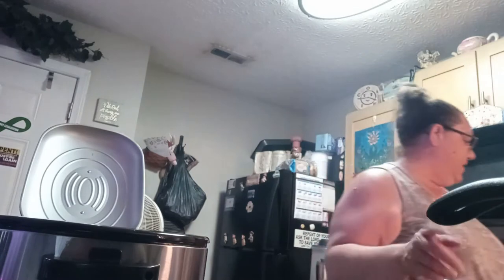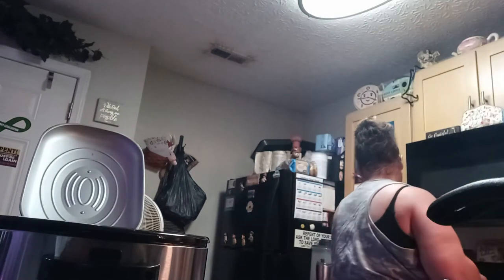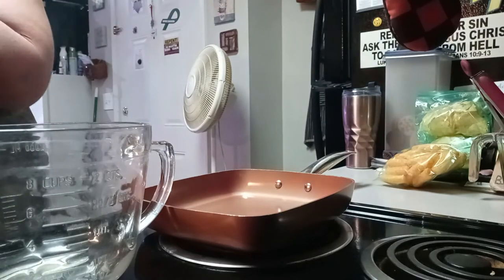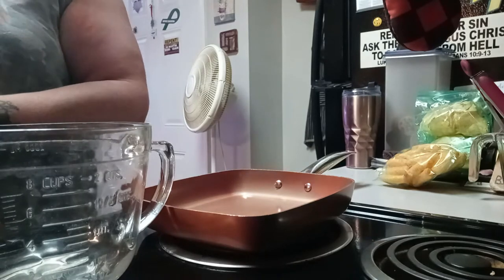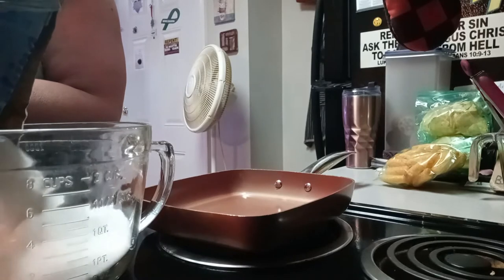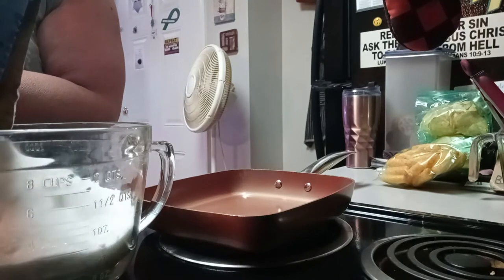So I've got this back in the cooker now, and we are going to leave it at 250. And we will move on to the next steps. Alright, so this recipe calls for 6 cups of sugar. I'm going to go ahead and pour that in my big container here.